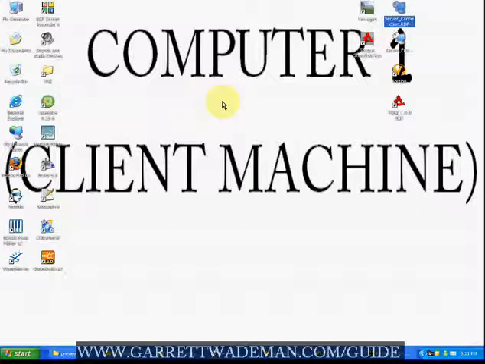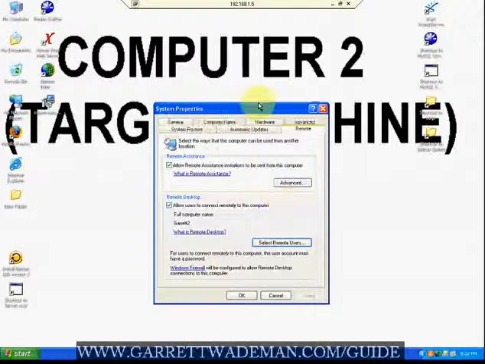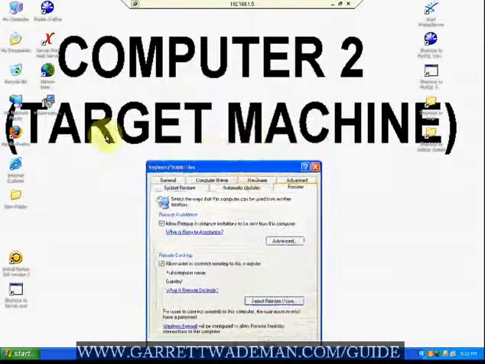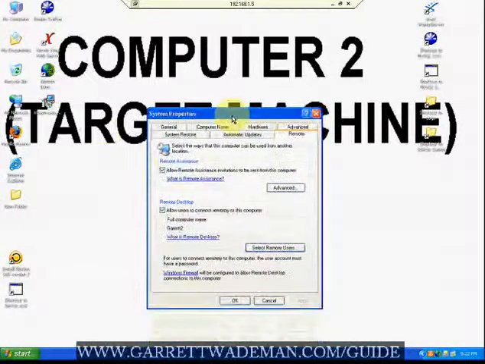The first thing we need to do is go to our target machine, the computer that we want to connect up to. You're going to have to set this up at that machine, basically turn it on with the keyboard, mouse, and monitor connected up to it, and log into that system. I am going to connect up to it, and this is our computer 2, our target machine. This is the computer that we want to have access to.